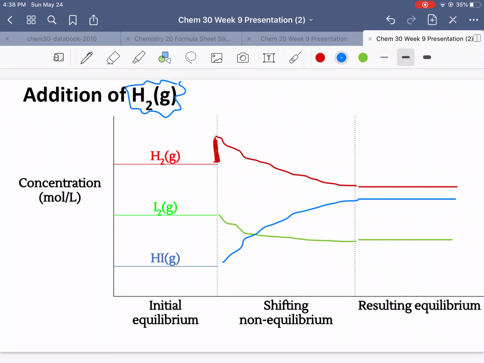And I know it's a little bit hard to definitely see from a picture perspective, so I usually write it. I'm like, okay, this is going up by times 2 because it's 2 moles produced. This is going to go my iodine down by times 1 because it's 1 mole reacted, and the hydrogen gas is going to go down by times 1 because it's 1 mole reacted. There you have it, guys.